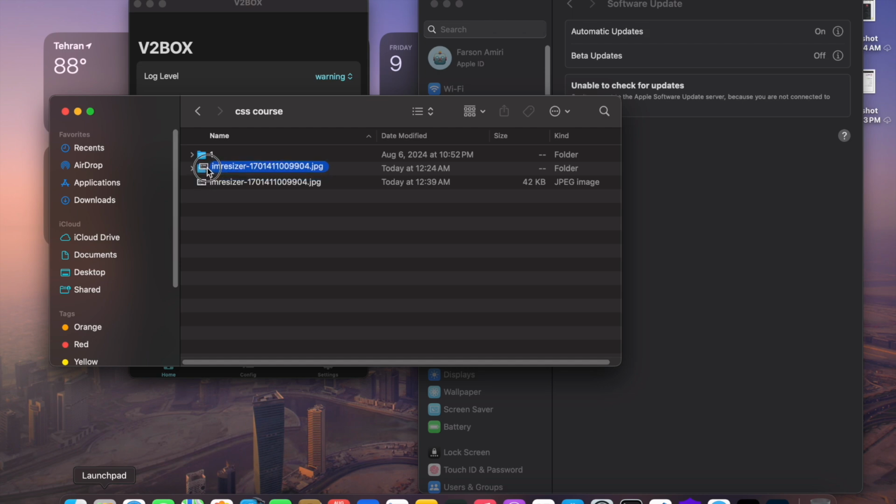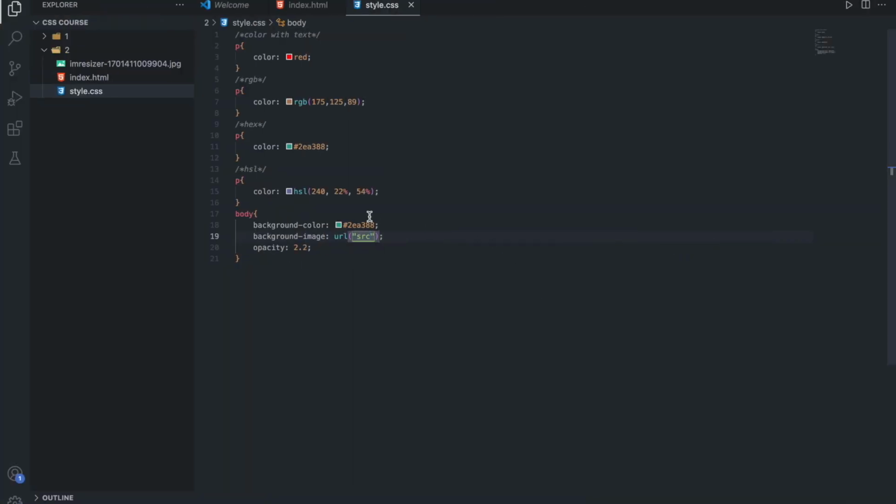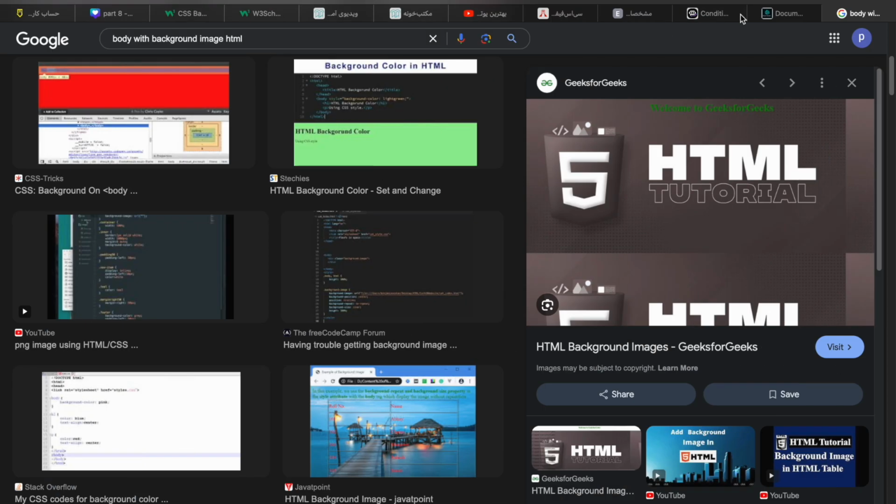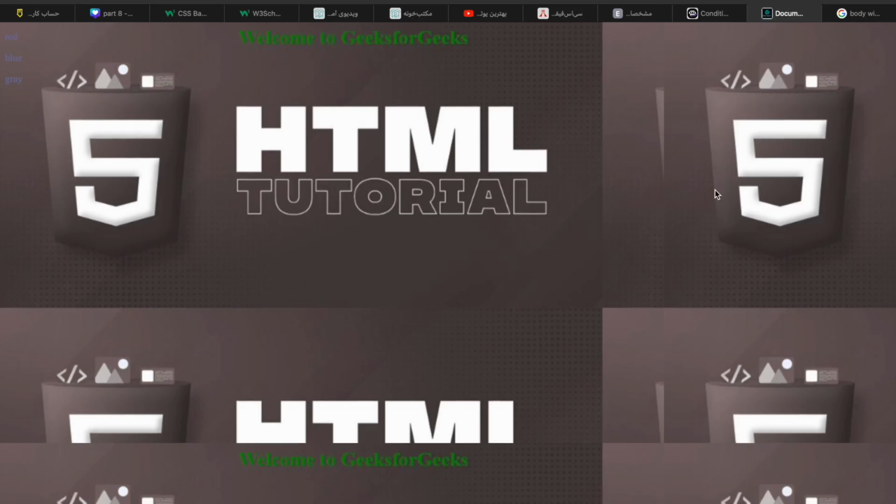Mirror size, for example, here. Background image. Watch here. It's going to repeat and it's very, very bad.